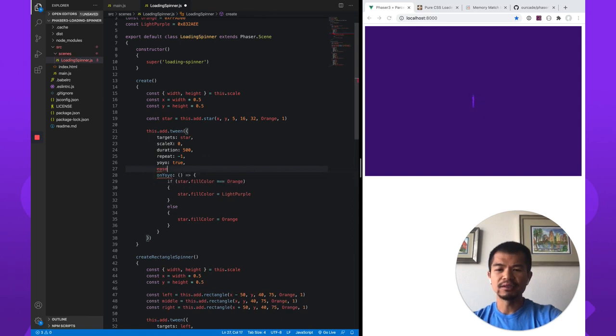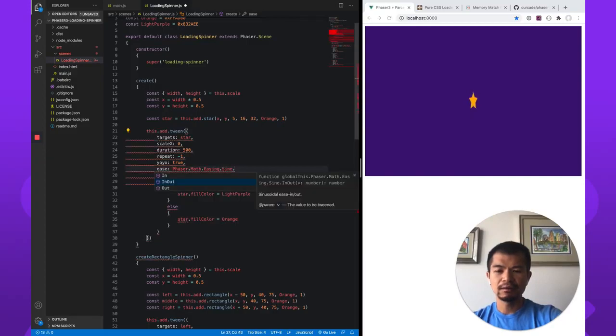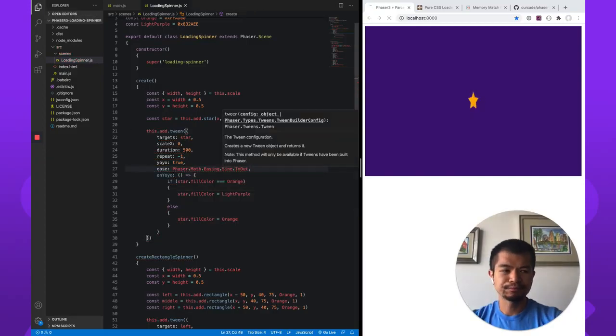So let's do an ease here. Phaser.Math.Easing. We're going to do Sine in out. Now, I think you can tell this looks more like it's spinning. So what happens with this ease is it adds an ease when it's leaving and coming in, so when it's starting and when it's ending.